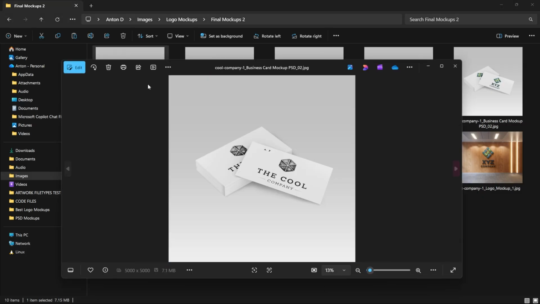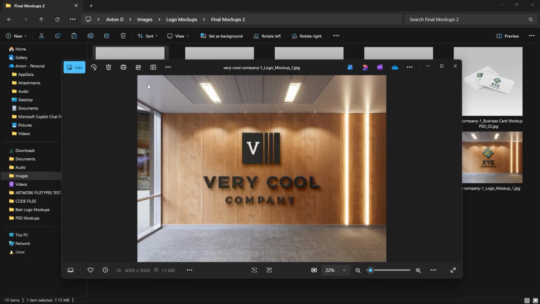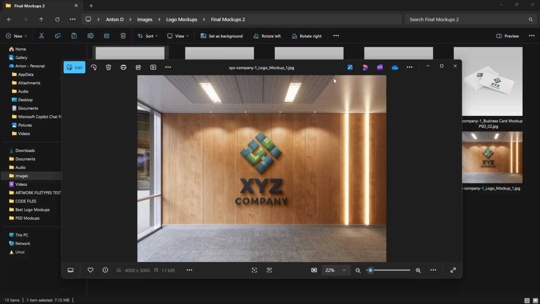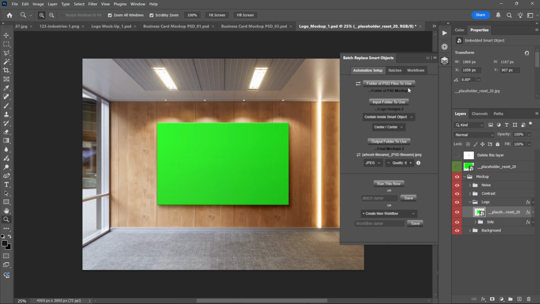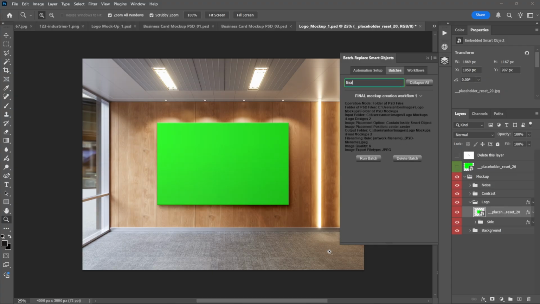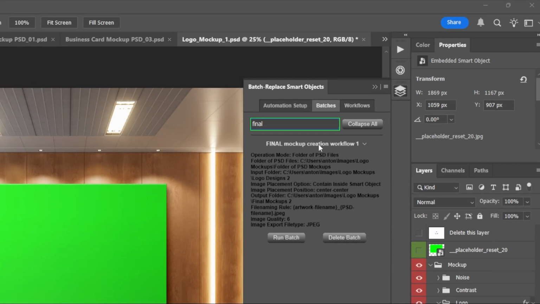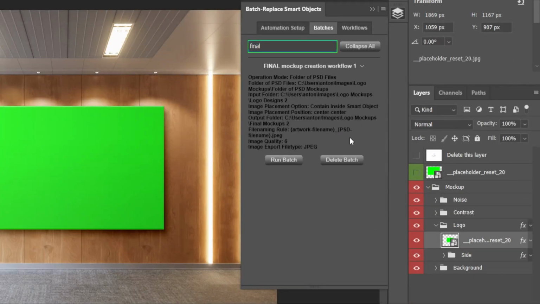So definitely better sized compared against what we saw the first time around. It required a little bit of trial and error, but once your workflow is standardized and you have it all set up correctly. Cool, finally, now I can say final mockup creation workflow 1. Everything's good. Now, instead of doing all of that over and over again, do the setup work once, come here, find it, click one button, and automate the creation of all your logo mockups in bulk inside of Photoshop.